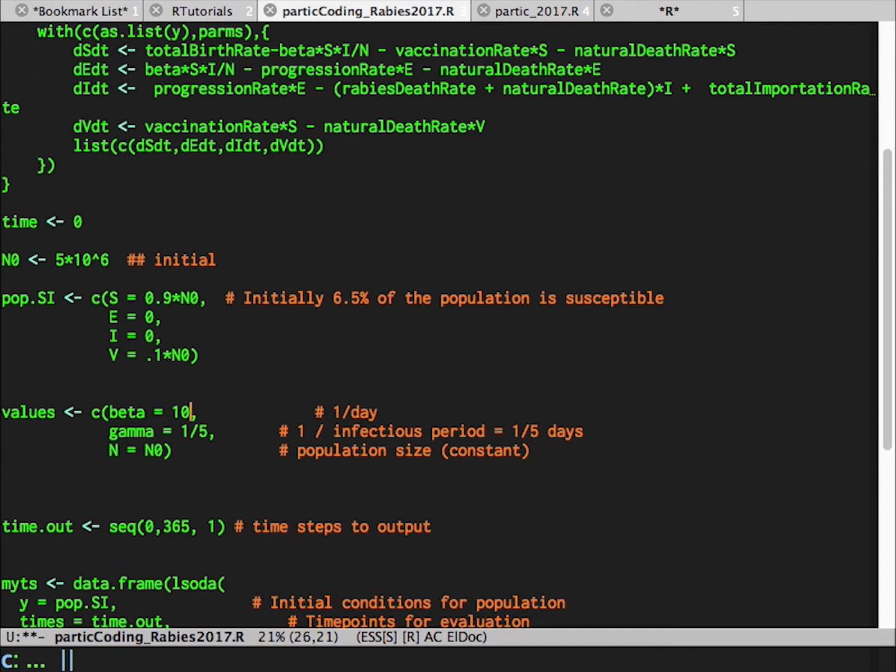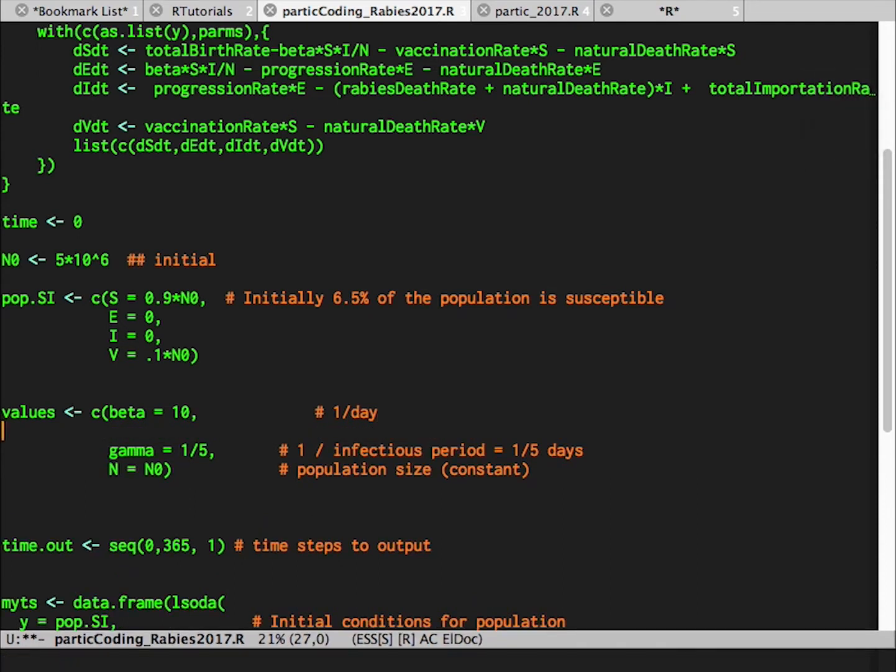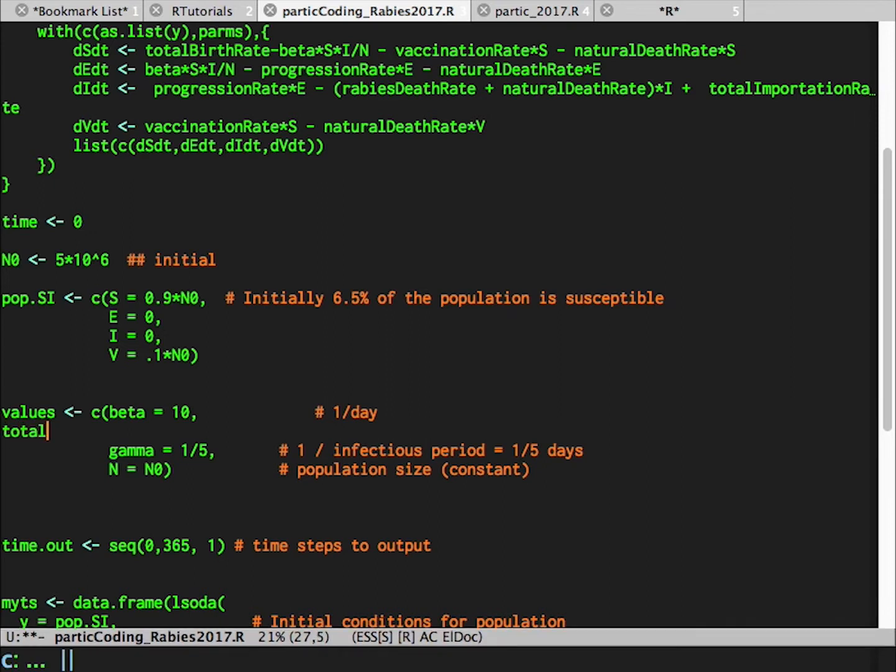Okay. So other things. Let's just go from the start of the equations to the end. So we have total birth rate. Do we want to set that here, or do we want a constant population size? This is our chance to make that decision. Let's set it here. Okay, so total birth rate. Remember, you can always change it later. Yeah, you can change it later.